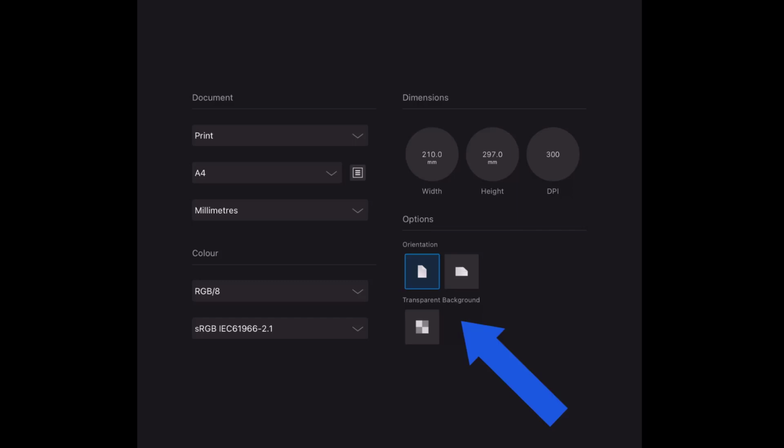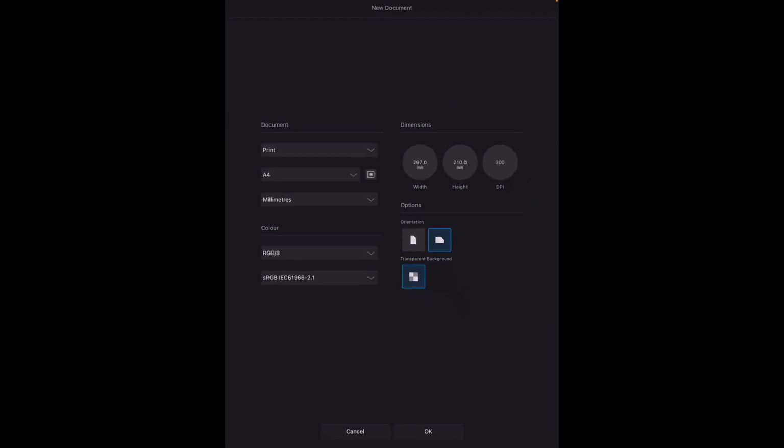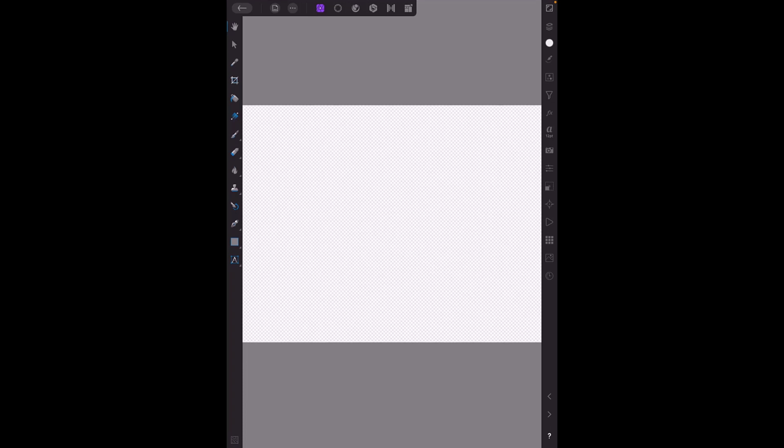Below that you have the orientation, which by default is on portrait, but you can change that to landscape, and also by default it will open with a white background, but you can have it with a transparent background by clicking on that checkered icon, and then when you're happy just click OK and it will open up the document.